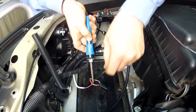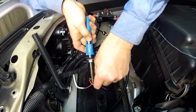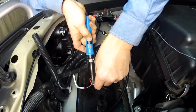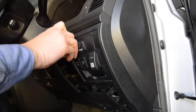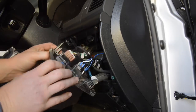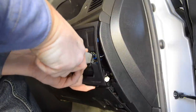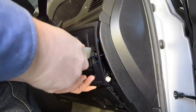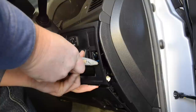Next tap into the cruiser's high beam wire at the back of the headlight using light duty cable and run the other end through the firewall to the dash switch. There's a huge variety of dash switches available which now include some that look like the factory 200 series switches, but for consistency with previous installs I'm using a Carling switch from mudstuff.co.uk. They fit into the cruiser's blank slots with some minor modifications.